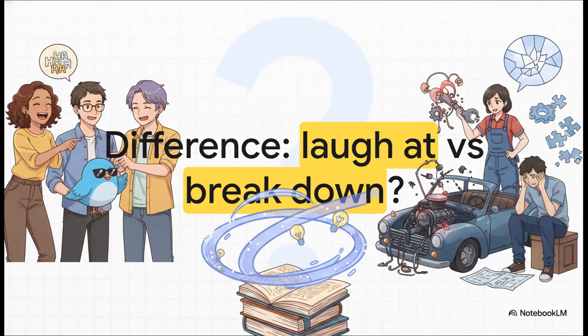So, let me ask you a question, and I want you to really think about it. Do you know the fundamental difference in how words like laugh at and break down function in a sentence? This right here highlights a massive trap for language learners, the danger of confusing literal meanings with idiomatic ones. Getting this wrong is literally the difference between clearly communicating your thoughts and leaving your listener completely puzzled. And really, that's the core mystery we're unraveling today.